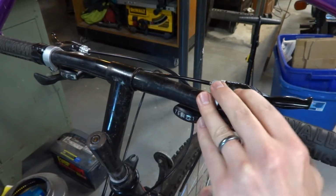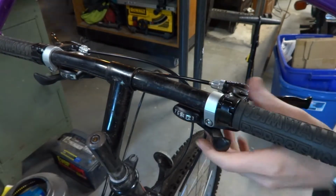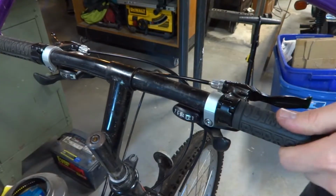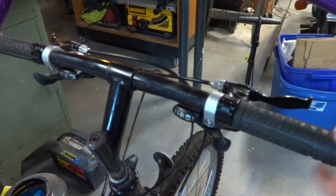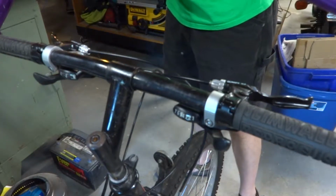So what I like to do is I get them snug on there to where I'm happy with it, and then I'll ride the bike for a little bit, and then I'll recheck all these to make sure they're fairly tight, because they probably will loosen up over time anyways as you ride it, as you go over bumps and stuff. So it's always a good idea to check this stuff once in a while.